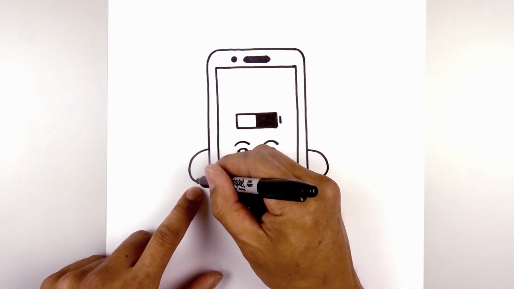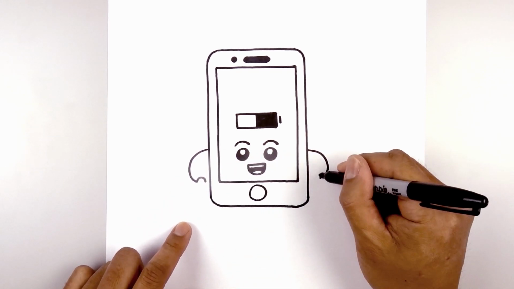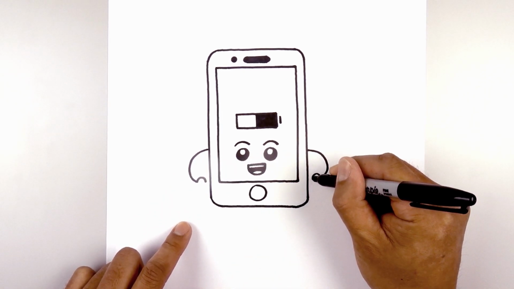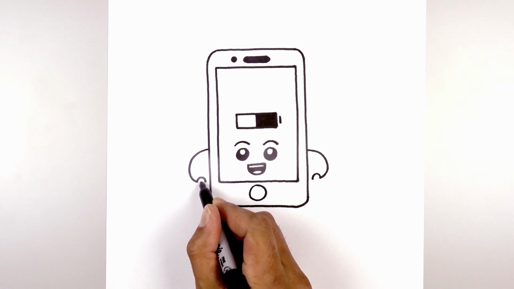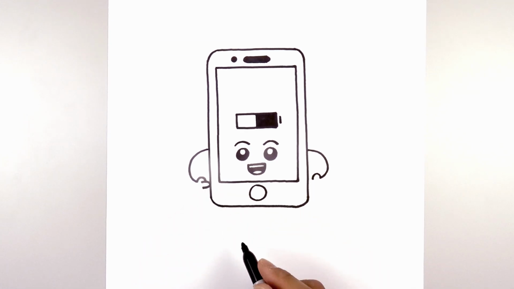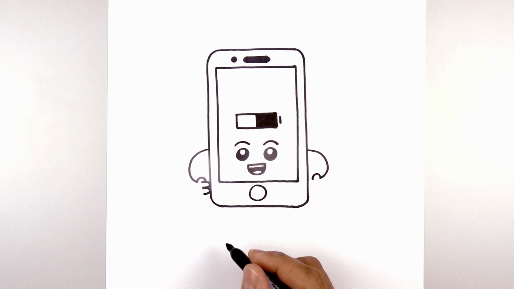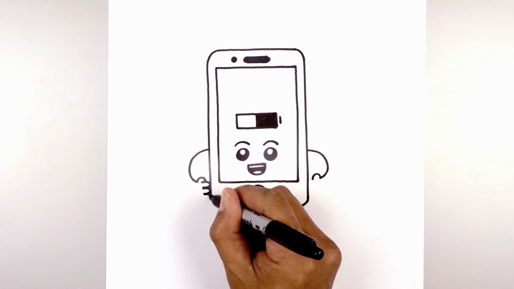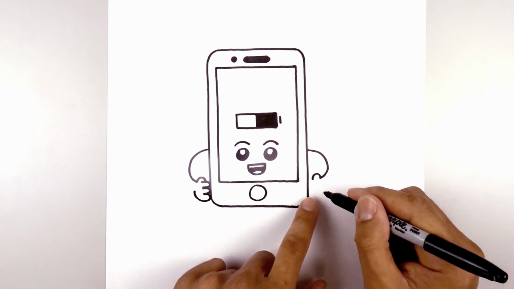Back on the left side, we're going to draw a little hump for the thumb. We're going to go up and then down. The same thing on the right side. Now we're going to add the fingers. From this point, I'm going to step out, curve in towards the phone, and then curve that back out. We're going to do 2 more below here. Curve in and out. Now the third one, we're going to go in, around, now we're going to pull this up towards the wrist. Let's do the same thing on the right.